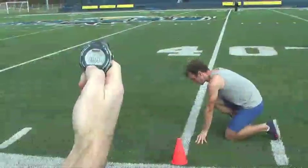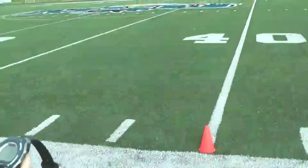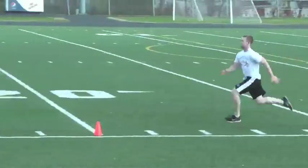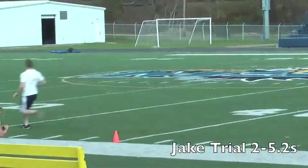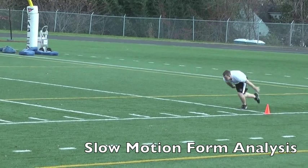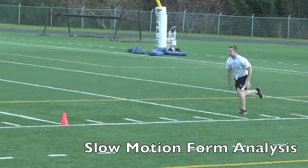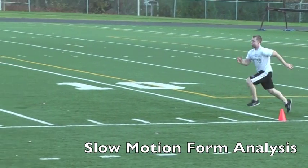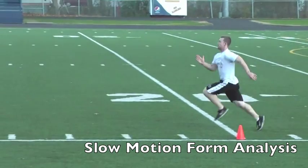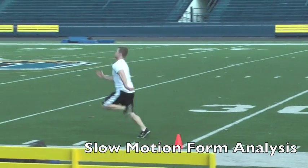Be careful not to start the timer before or after an athlete takes off. Now that you know what to look for, let's go through a simple form analysis. In this attempt, Jake was a little bit too close to the starting line with his front foot. His elbows were at a good 90 degree angle, arms moved straight and not side to side. He averaged 2.1 yards per stride, which means he has a lot of power per step. Knees were at a good 90 degree angle at full extension, but his foot needs to be a little bit more dorsal flexed when he's at full extension.